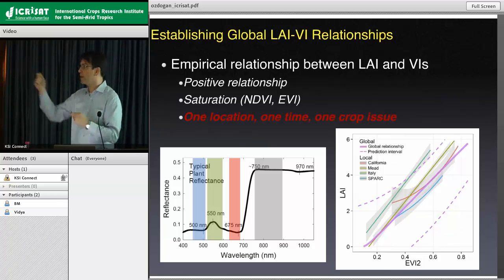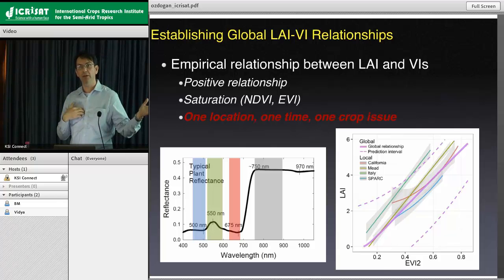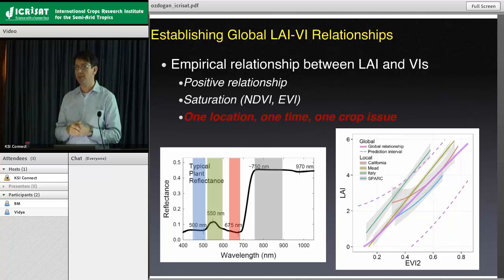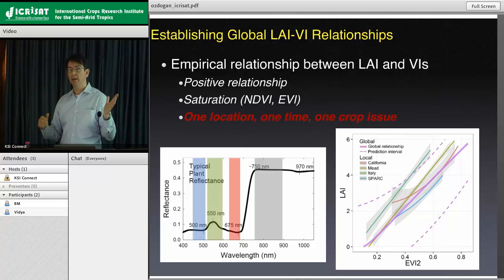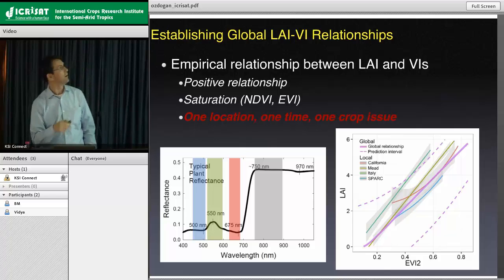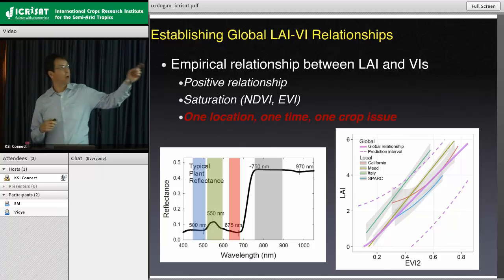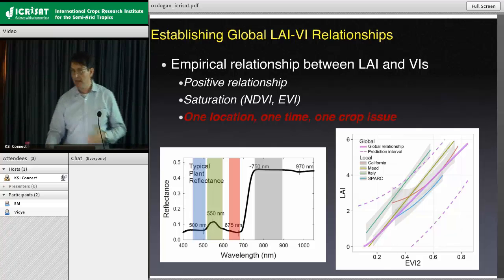You do work in India in your particular field, you publish one equation. I do work at my field sites in the US, I publish a different equation. That is challenging, because if I'm going to expand this over thousands of fields, which equation am I going to use to convert my remote sensing variable to LAI, the biophysical variable that my crop model requires? So what we're trying to do here is this: I have a graduate student.